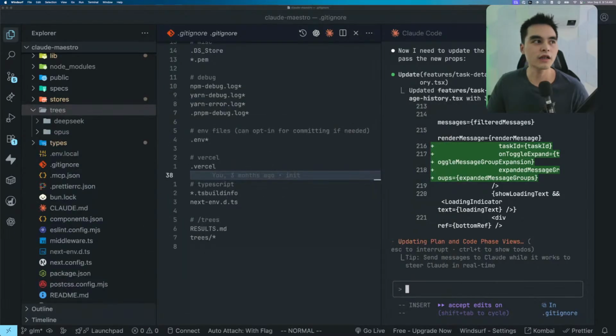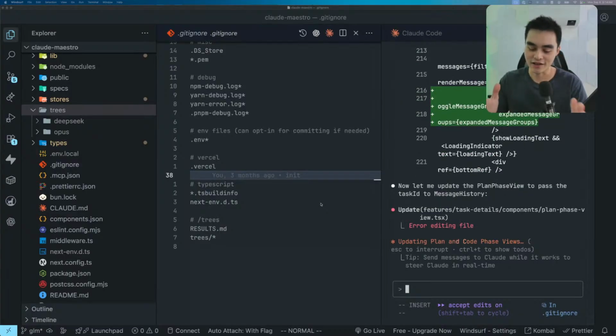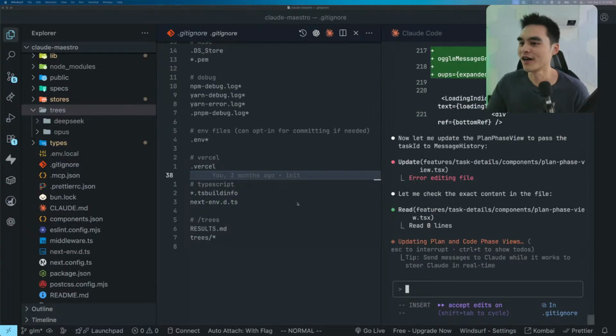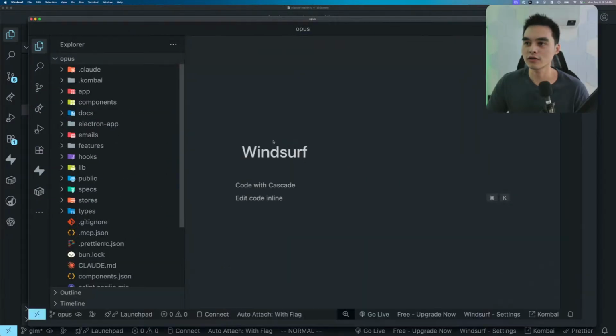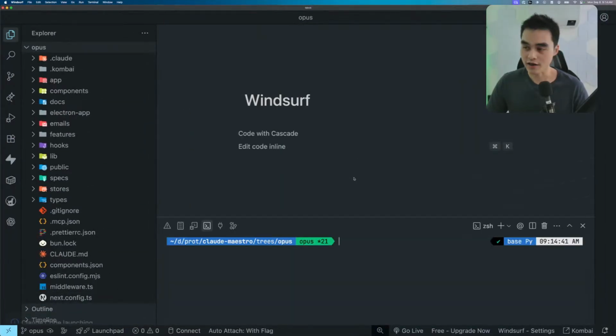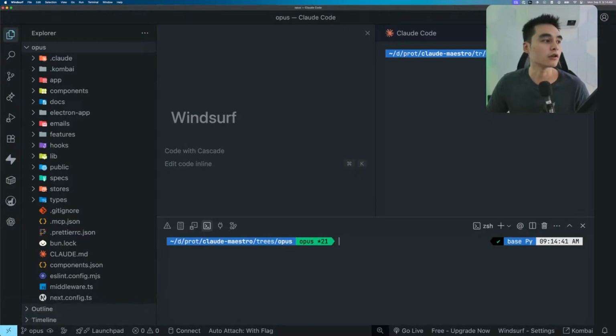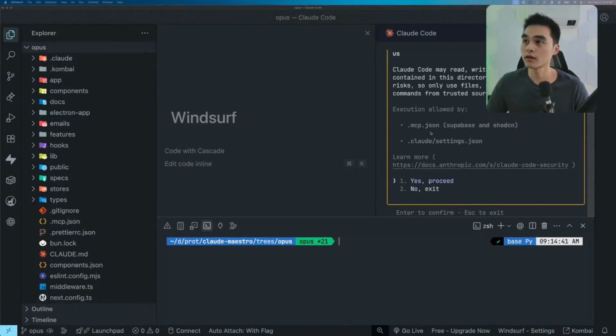I think DeepSeek is more expensive than GLM-4.5. Not sure how much more expensive, but it's more expensive. But not as expensive. It's like in the middle between Anthropic and Z.AI. So now that I have this, I'm gonna go ahead and actually run the same prompt in here with Opus.